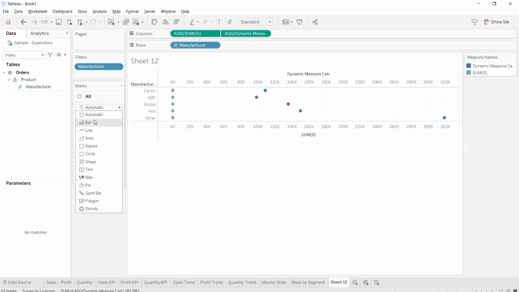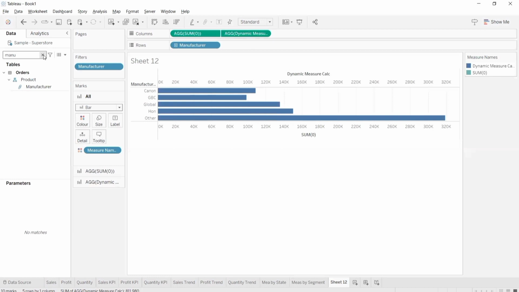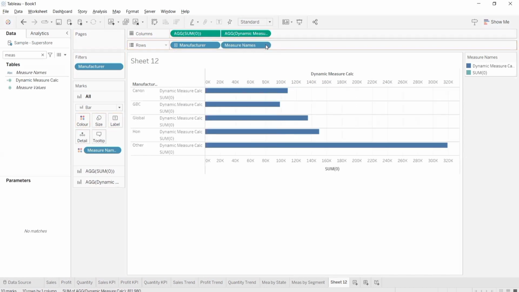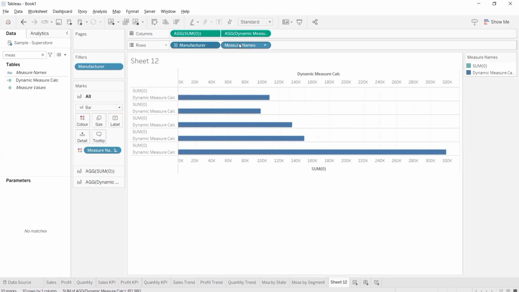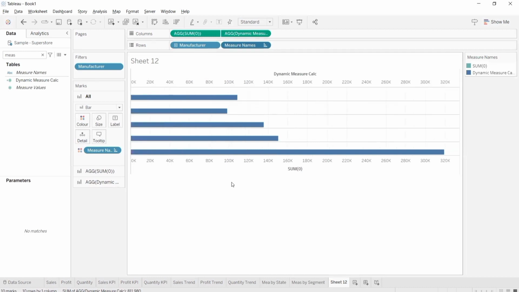Converting in the marks for all the bars to separate both, let's bring the measure names into the rows so that we can separate both the sum of 0 and dynamic axis. And let's bring sum of 0 to the top and hide the headers. Now we are able to get headers on the top of the bar chart.